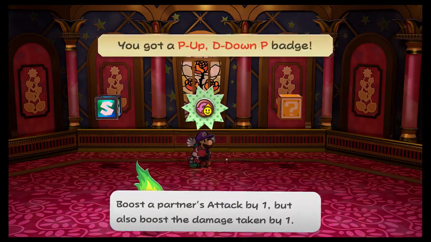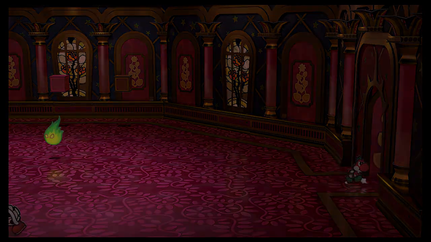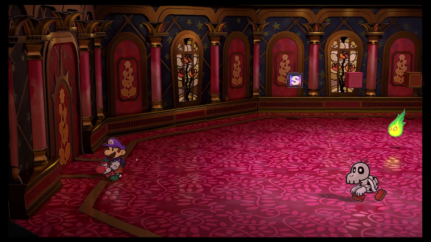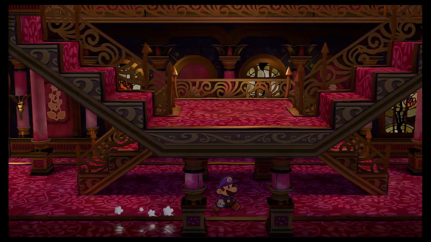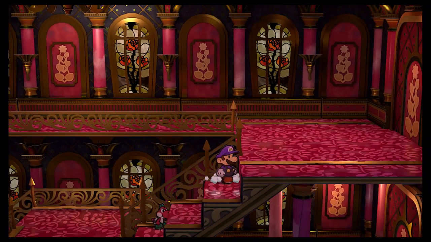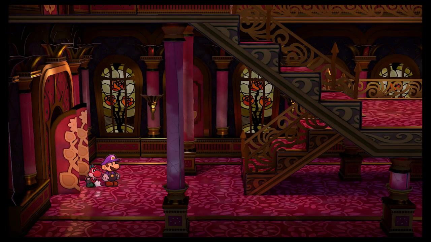First, save block. P up, P down, bat, partner badge, and Ice Storm. Ice Storm's gonna be kinda useful. Yeah, this matters, so figure out how to solve this. You can trial and error it, but there is a path, if you pay attention at least.